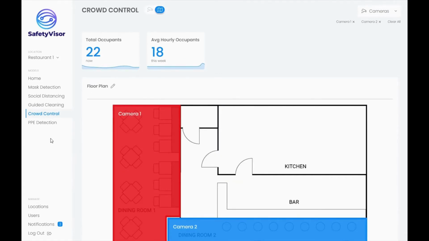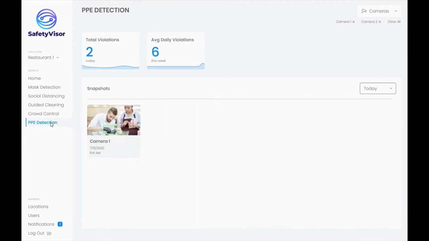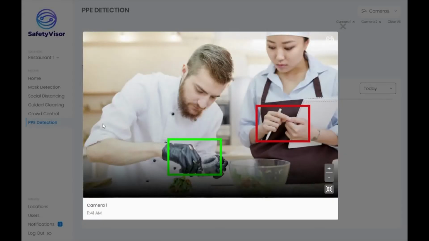In addition to mask detection, SafetyVisor can also be tuned for other types of personal protective equipment, or PPE. So here in this example, we can see that the bounding box has been created around the gloves that are being worn as required in this particular circumstance, and the person who isn't wearing gloves has their hands surrounded by a red bounding box.